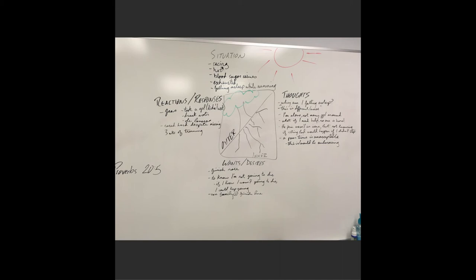And so that difficult situation in this guy's life didn't impart things into his heart. We want to remember that the situational things don't give us bad thoughts or give us wrong desires. They merely draw out just like the sun draws out of the root system, the heart, what is already there, producing whatever fruit are born as a result of what's inside of us. And so as we work through this, some things after I get all of this on the board, sometimes I will always turn the corner and try and start working toward a solution. We'll look at scripture.